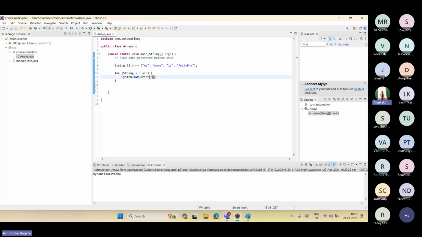Because I haven't given ln, that's why it's printing there only. You can see, right? One by one the strings went in, iterating over that particular collection.